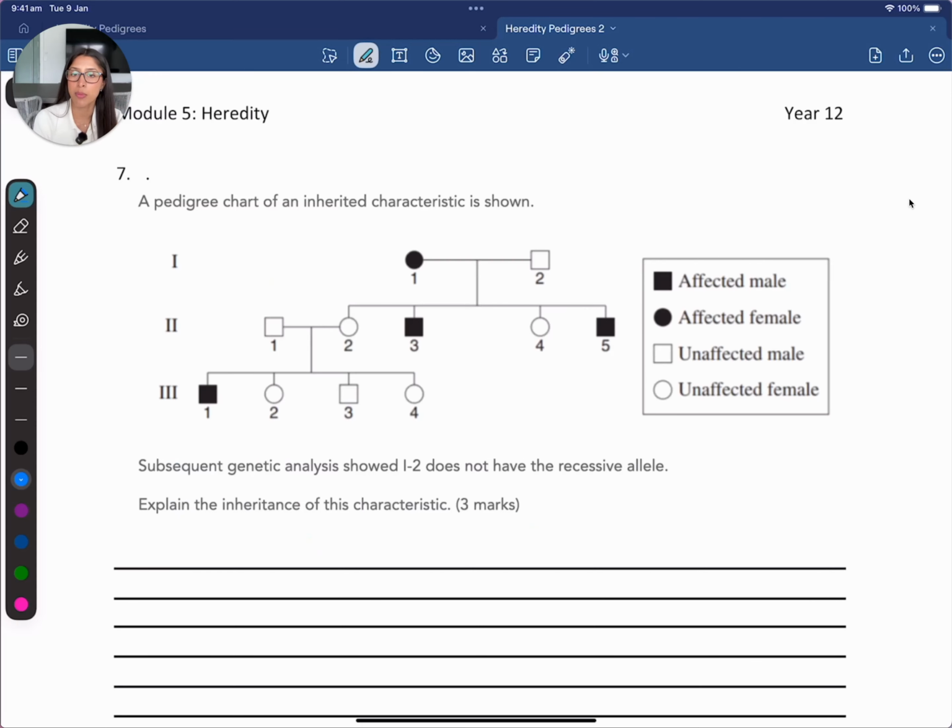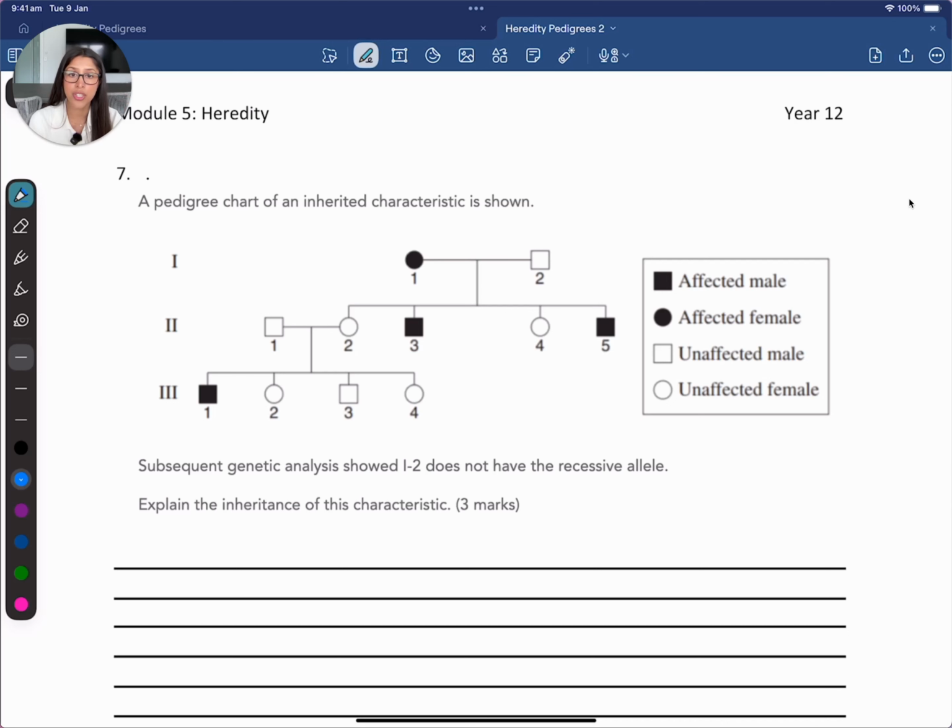Now we're going to be looking at more worded pedigree questions. So for these ones, it's really important that number 1, you get the inheritance pattern correct, which we've practiced with the multiple choice questions. But number 2, when you're asked to explain how you came to that reasoning, you need to be really particular with how you go about answering it. So you don't just want to state the rules that we've learned. You actually want to explain, maybe through genotypes or through Punnett squares, how you're reaching that conclusion.